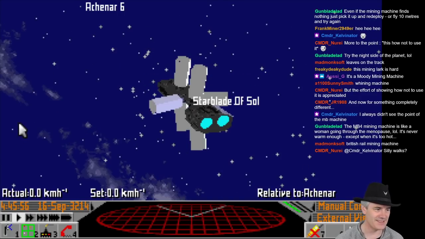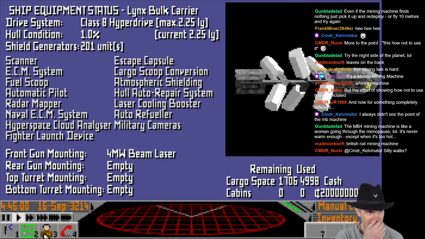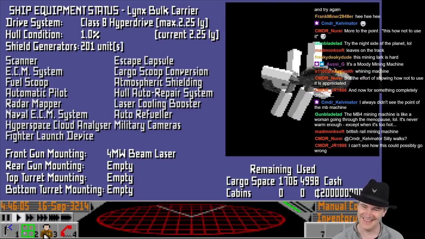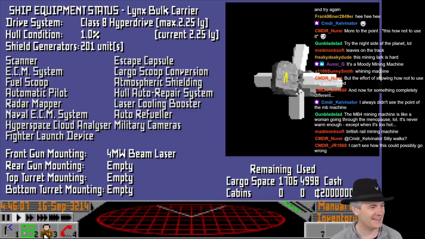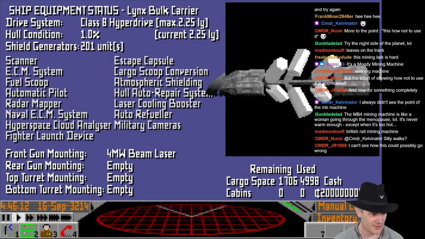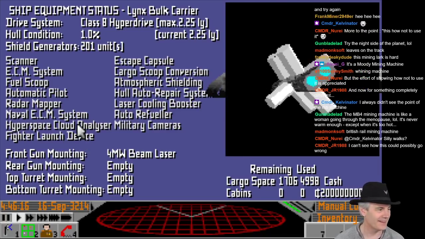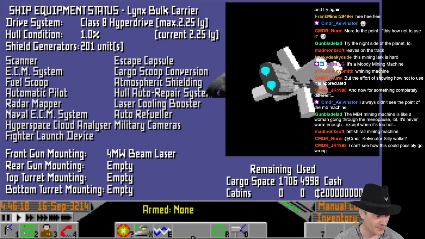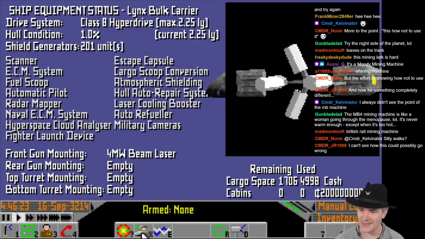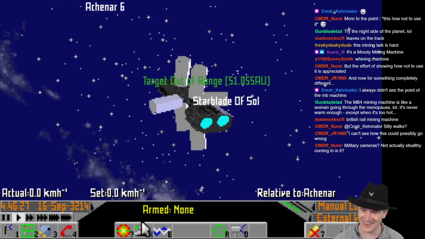So this is the Lynx bulk carrier, which, as you can see, has a Class 8 hyperdrive that gives a maximum range of 2 light years. And it's got all sorts of interesting things here that I'm not sure how they actually work, but it's got a fighter launch device. Well, what's that? I don't even know how you fire it off. Oh, is that the fighter launch device? What does that do? I've no idea. Let's try it. What could possibly go wrong?